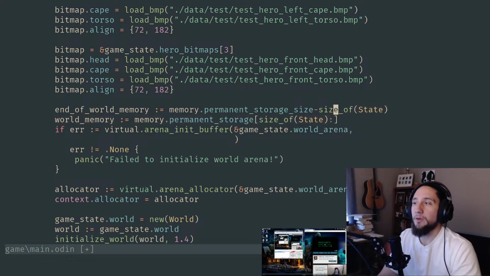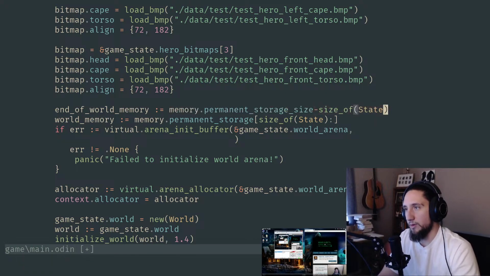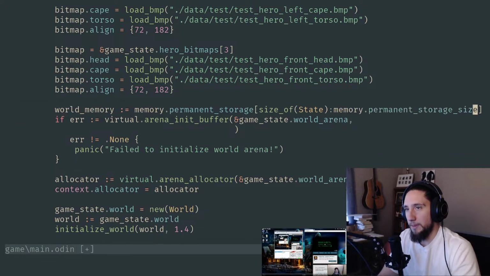I was thinking about this, and I think all I need to do actually, so what I was doing with this was I was saying, okay, give us to the end of the permanent storage size minus the size of the game state, but I actually don't think that's necessary. I think we can just do that and get rid of that.